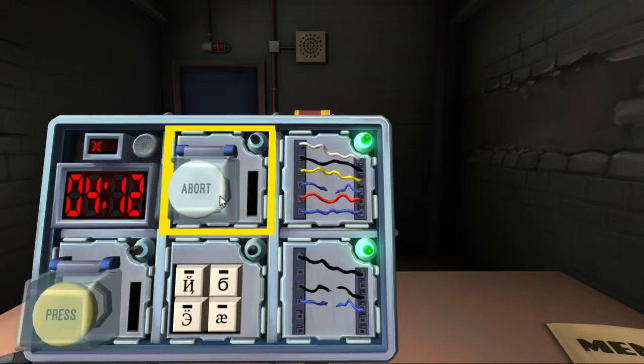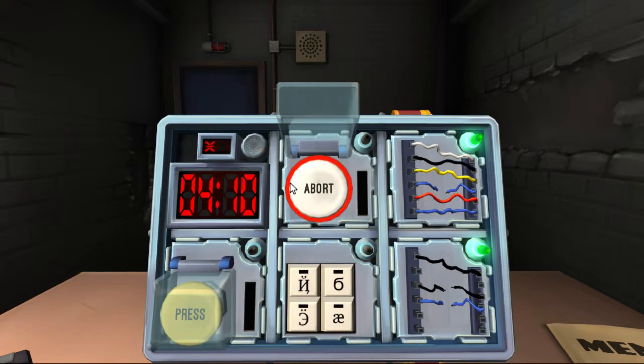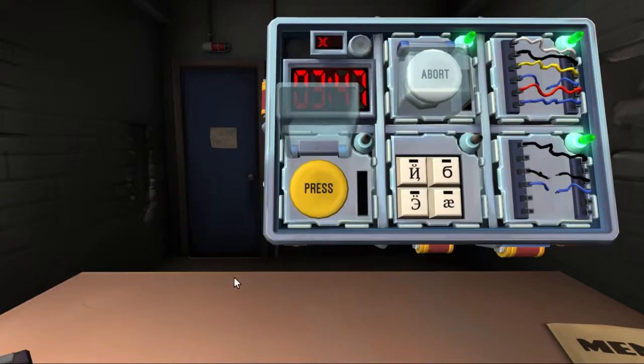Four. Okay, I have two buttons. One says abort, it's white. Hold it. Blue. What's four? Oh, okay. Yellow, press. Do I press it? I'm gonna press it. Hold it. What color? Yellow. Five. I just missed five. I have to wait.